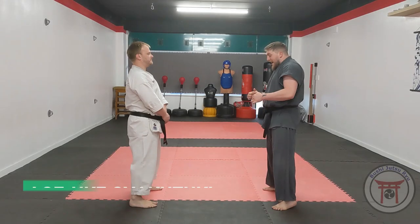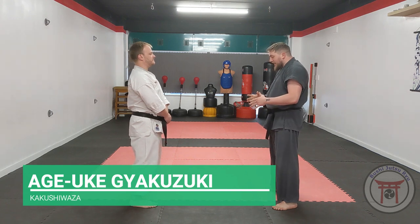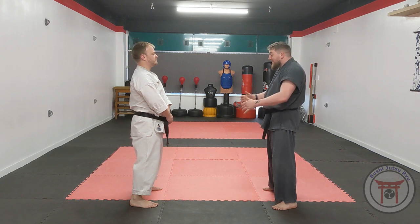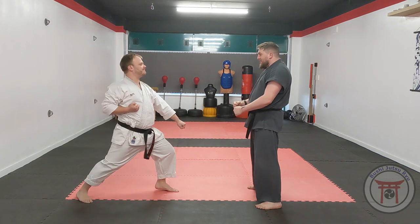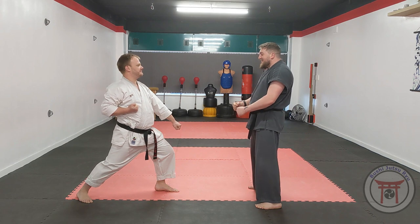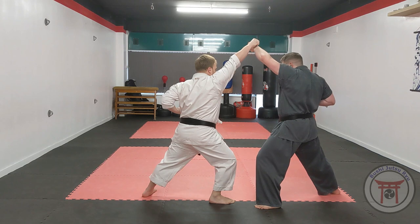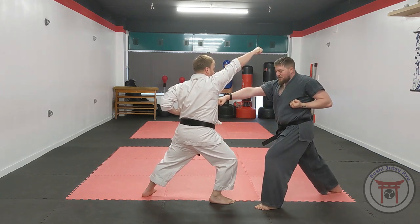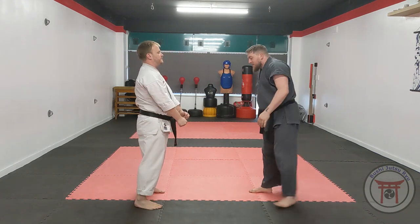So we'll have a look at Age-uke Gyaku-zuki. In the very classical Ippon Kumite sense, it's a situation where they're both in Yoi, and the partner will step forward with Jodan Zuki. As he steps with that Jodan Zuki, I'm going to step back with my Age-uke and immediately respond with my own Gyaku-zuki, normally to the ribs or the stomach. Then you step up. It's usually my turn after that, isn't it?